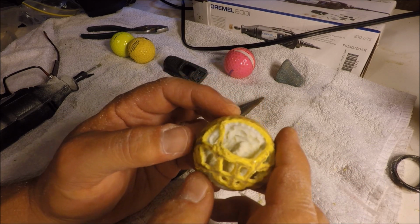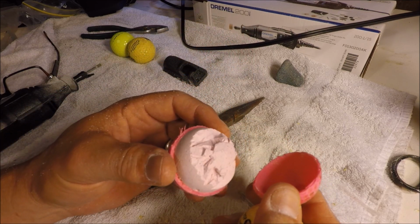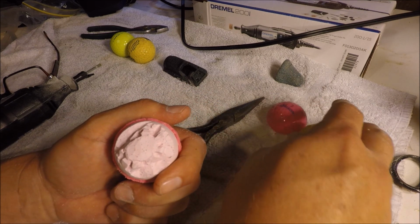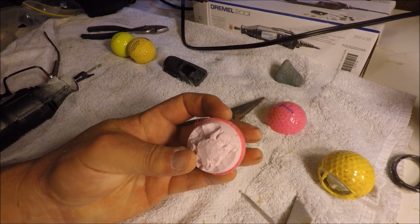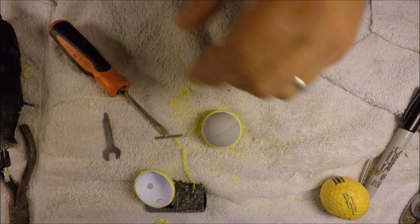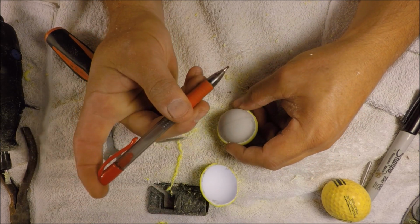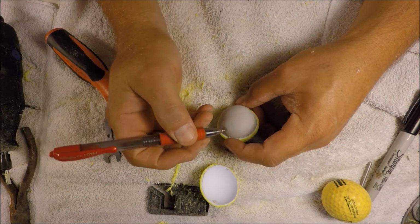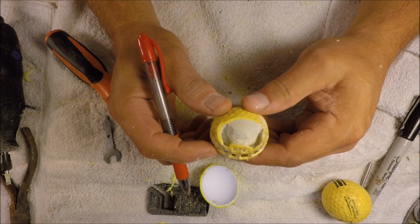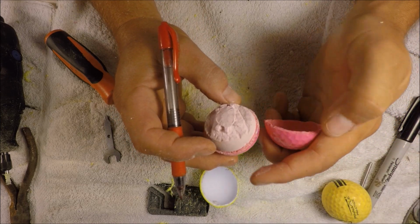So what I'm gonna do now is try to clean up the turtle a little bit. So far it's done with a razor blade, but I'm gonna try and clean it up now and see how that comes out. We'll see in a minute, won't we? Nike makes a real good ball. So now I will attempt. These didn't come out as good as I thought they would, just because I can't get a good face underneath there. But my turtle's a little better.